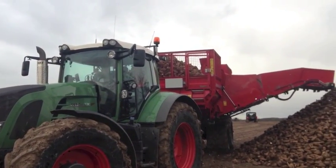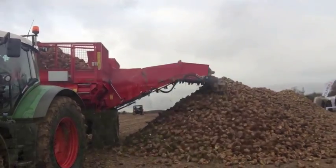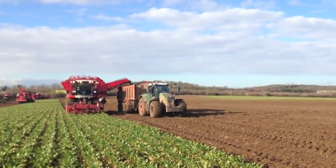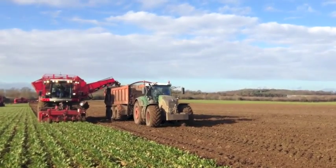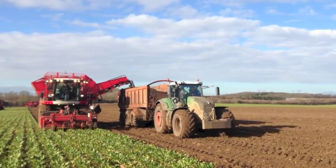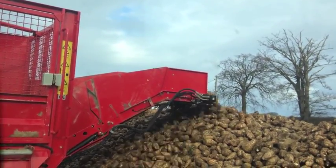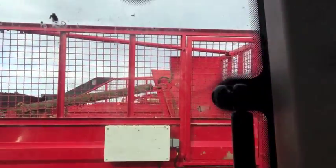The Transcart is priced at £85,000 — serious money for a trailer if you consider that a highly specced triple axle conventional trailer will cost around half that. Against this has to be set the fact that chasers can keep going in wet conditions, keep mud off the road, and build good clamps for mole-type loaders. Lastly, there is an increasing number of growers who are asking for low compaction equipment from their contractors. The question to consider is how these undoubted benefits are shared between growers and contractors.